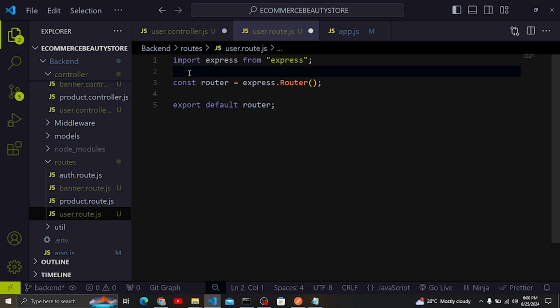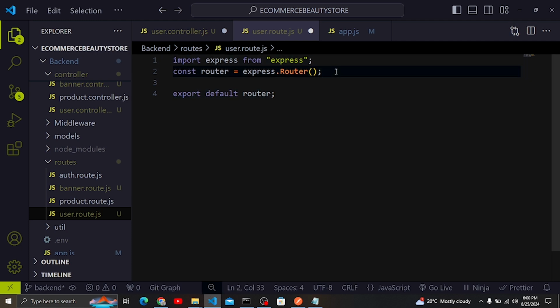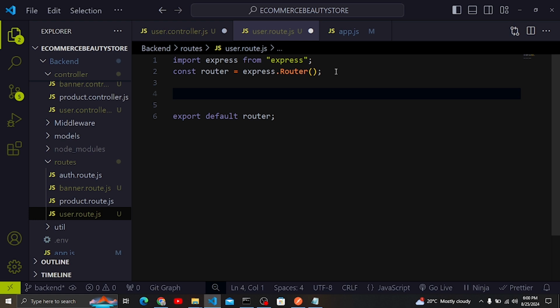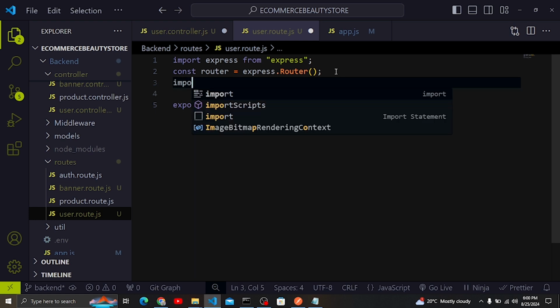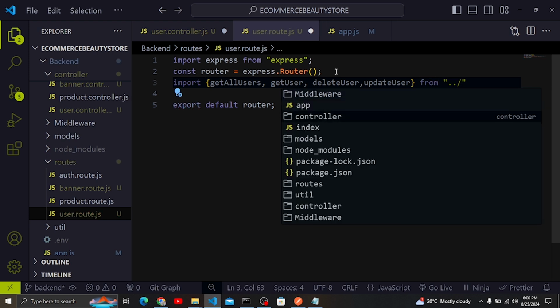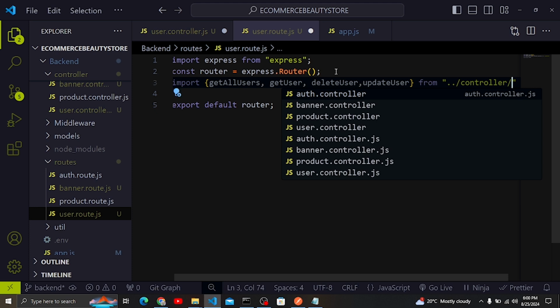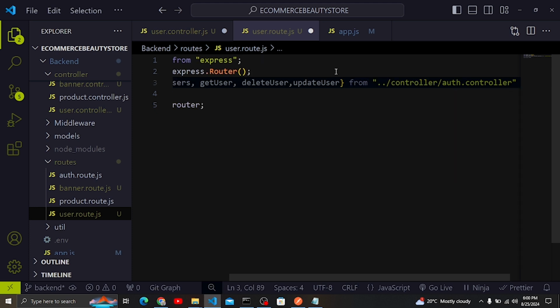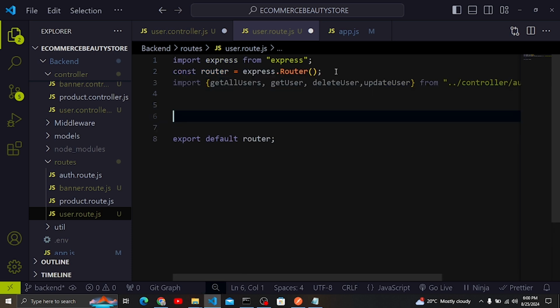Another thing is we need to import all those functions. We are going to import them from the controller, from the user controller.js, like that. So we need to add that here, and now we can have my routes.